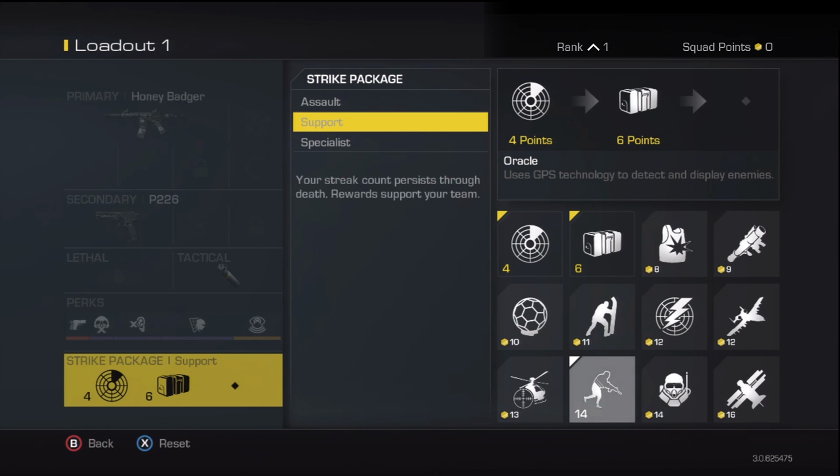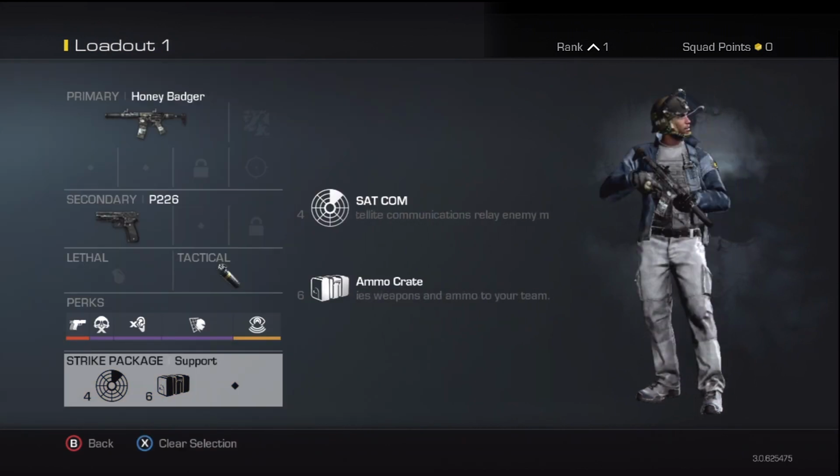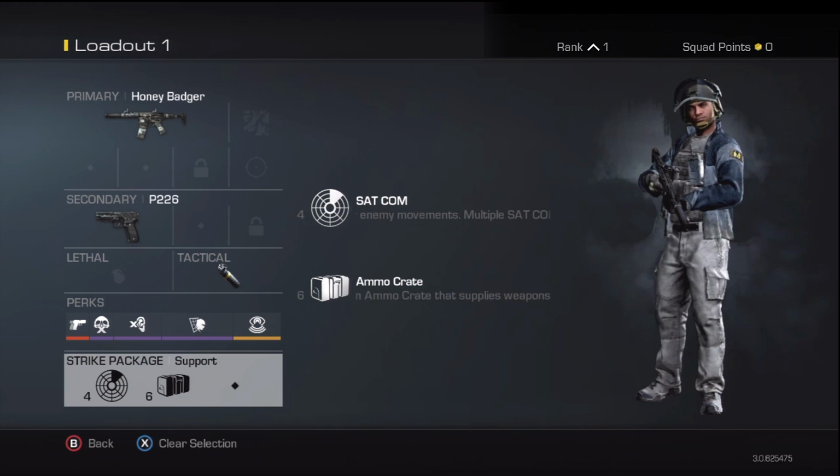All it does, it puts like an outline around the enemy so you can see them through walls, and it sounds great but that outline flickers in and out and it doesn't really last that long, so I don't think it's really warranted the 14 kills. Those 8 kills that it takes to get to the oracle, I'd much rather have another SATCOM and get an ammo crate, and then I'm 2 kills away from my next SATCOM, so that's why I've removed that, and I just think it's much better rotation.